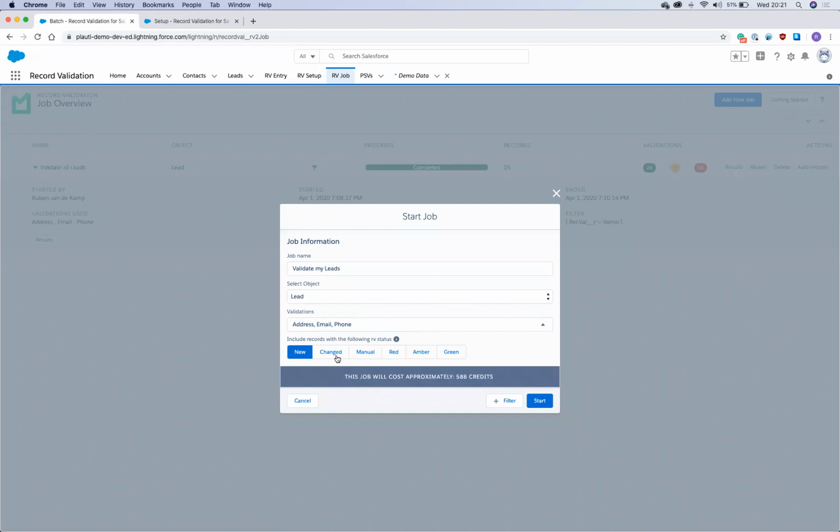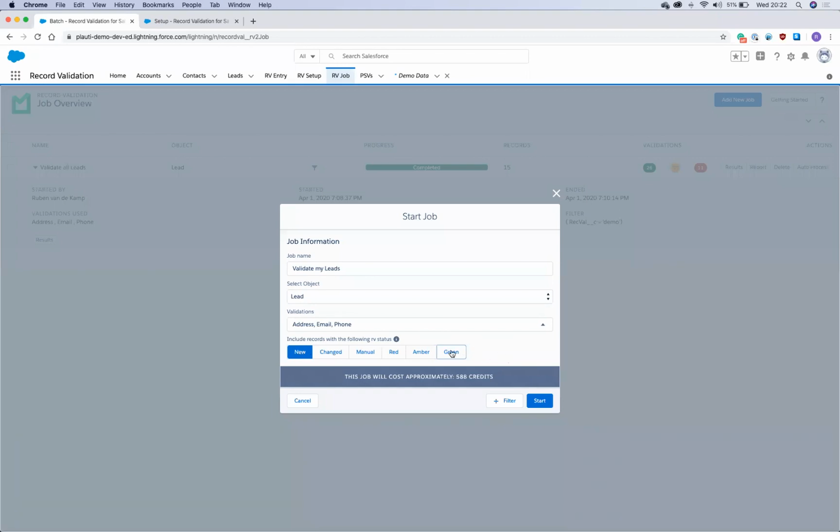For example, we can say that it's already perfectly well and we've validated everything and everything is set to green. And green in our terminology means that it's validated and you've got nice validated values in those records, which are accepted. You could decide to take them into account again if you want to recheck those records, but you don't have to. You can also leave it at new and it will only touch the new records.